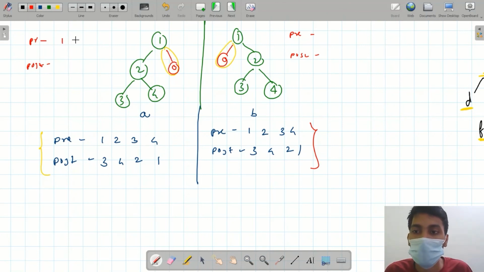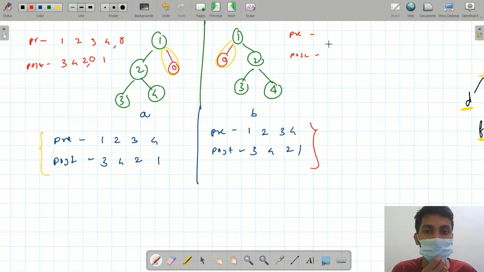First it is going to be 1, 2, 3, 4 and 0, right? And the post value is going to be 3, 4, 2, 0 and 1, right? And here it is going to be 1, 0, 2, 3, 4, and the post-order is going to be 0, 3, 4, 2, 1, right?